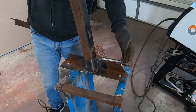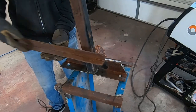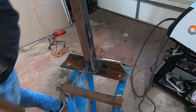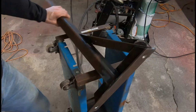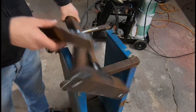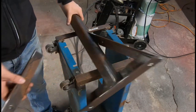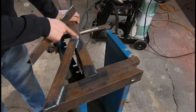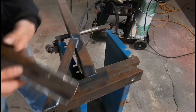We're gonna do the same thing over here, just trim that little corner up, and we should start getting a measurement for these, cut them down, be ready. Okay, so you can see this gusset is on here. It is completely welded on, ready to go. And I went ahead and sized this one up. They're not gonna be completely together. The way I did it is so that I can keep all the weld here. So if I brought this one around, I'd have to cut it around. So I just brought it where it's up here.